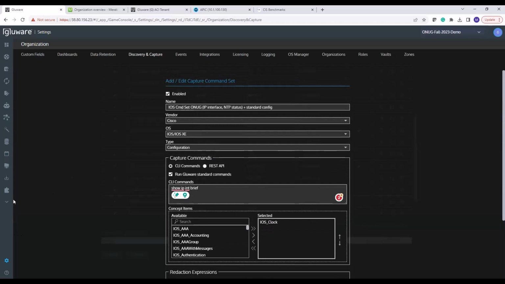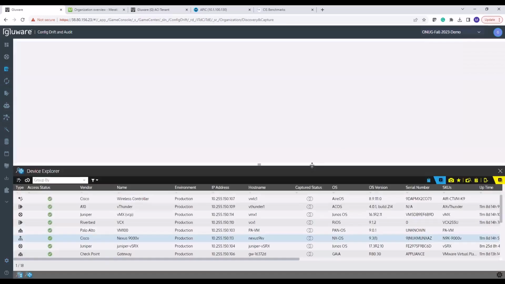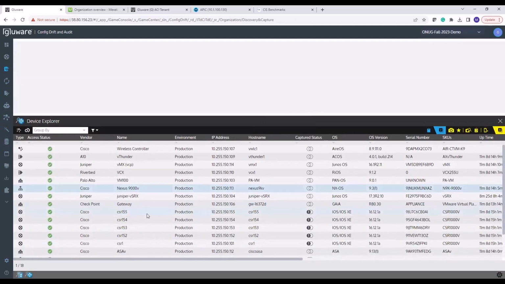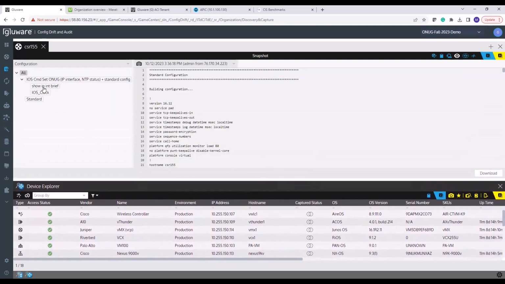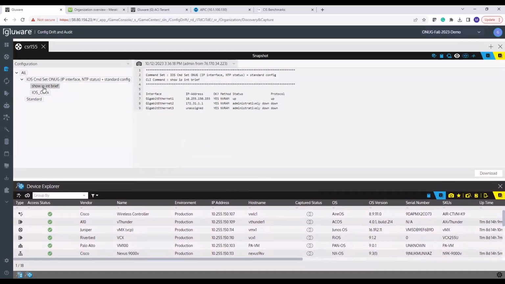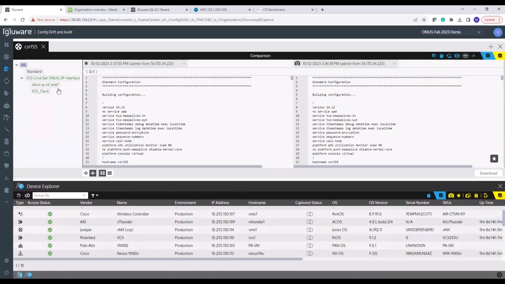So that's how you edit it. Let's get back into drift and audit, and in my device view here, when you run those additional commands, like I have run on the Cisco iOS devices, you're going to see those additional captures. Every time this runs, it's going to execute, and I have a drop down with all the historical captures. This is really nice in that you may want to say, was that interface up last month? If you have that historical capture, you can navigate back to it, and then you can drift it as well. So if you wanted to compare, like, let's navigate to.